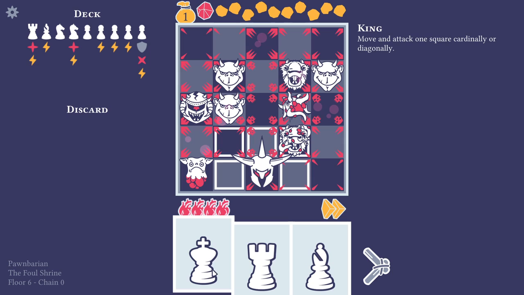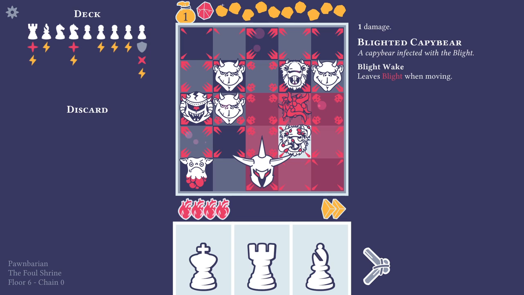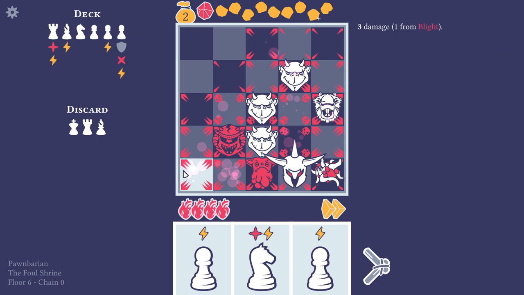Or. No, that's what's gonna happen. Or I can kill this guy. He leaves blight when moving. Oh, then just kill him. And go down? Yeah, and go down. You're gonna box me in. But that's okay. If I draw an explosion or cantrips... Nah, here we go. Here we go.